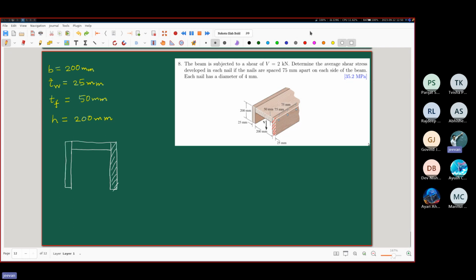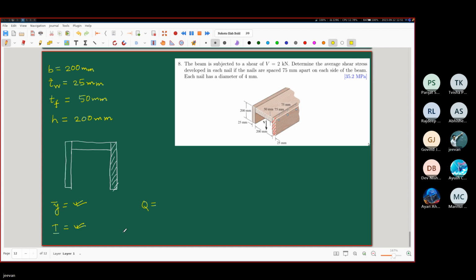I believe all of you can find out the y bar, but I'll show you the calculations that I have done. So this y bar all of you can find out. I'm not going to write all of these things. And after you find out the y bar, you can also find out the I. Now, suppose I proceed just with this vertical part for the Q. Just bear with me. If I just find out the Q, then what do I need to do? I can find out the Q, no problem. I know the y bar, the location of the centroid, so I can find out the Q. It's just a rectangle. What's the big deal here?